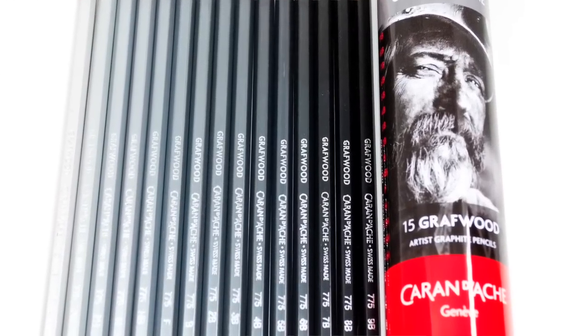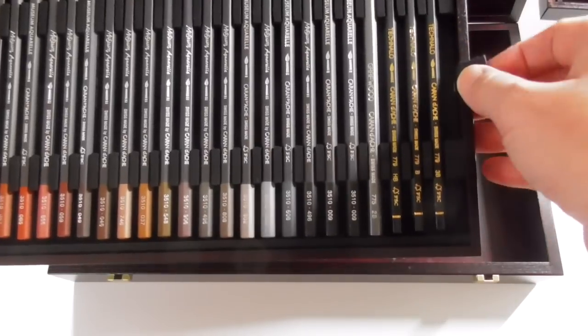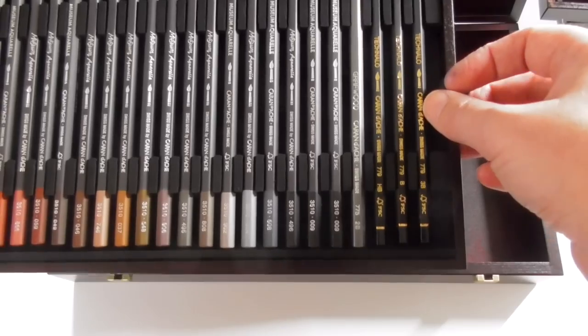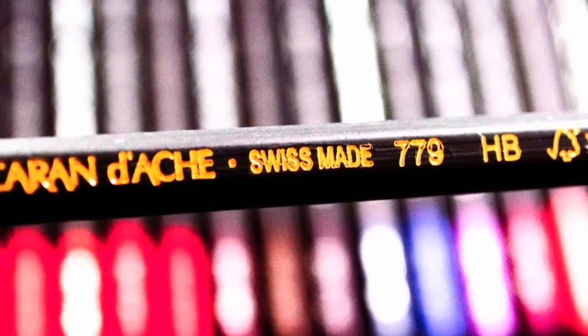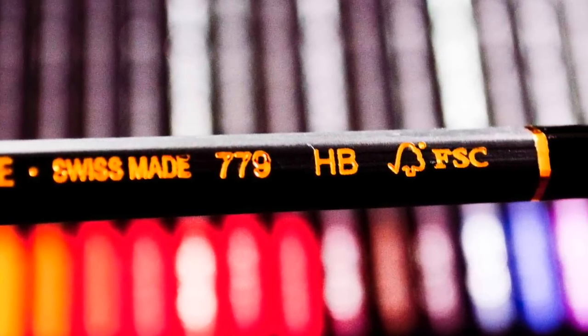I'll have a link for that down below if you want to go take a look at these pencils, the Graphwood line. And then they have three pencils in here, which are the Technalo pencils. Now these are water soluble graphite, and the three that they give you is an HB, a B, and a 3B. They really are beautiful pencils. It's a really, really beautiful set.